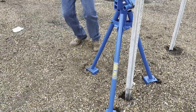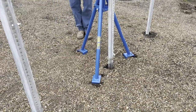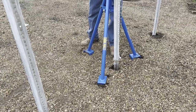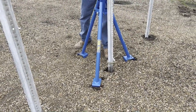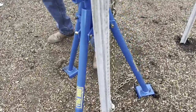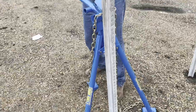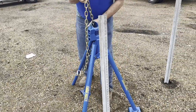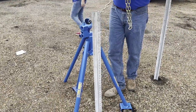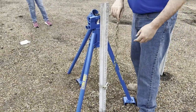That is 8,000 pounds of pulling pressure right there. You think your crane can pull it? Yeah. You want to bring it over and show me? Because I'll tell you what, I doubt it can. Yeah, but you use it.